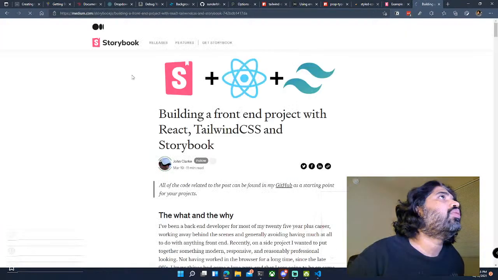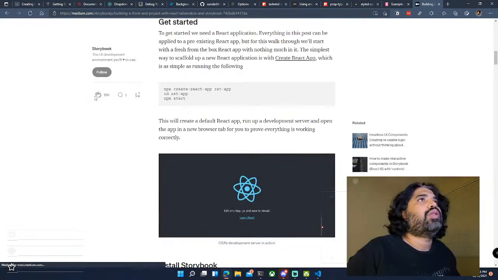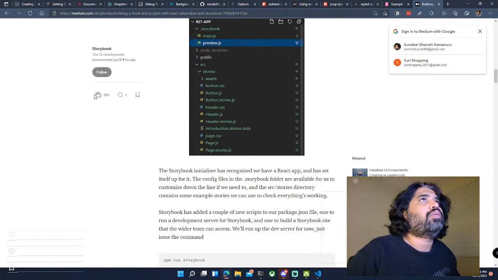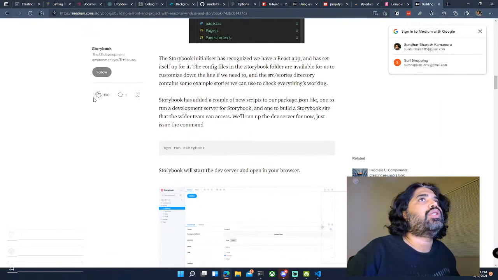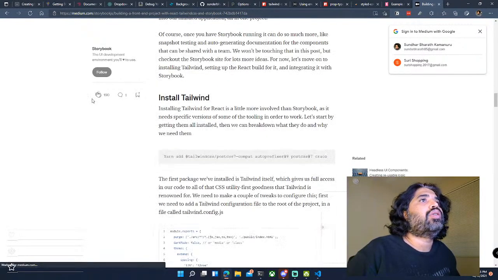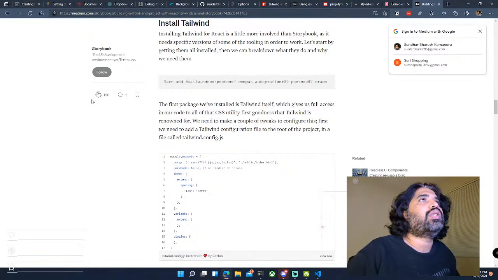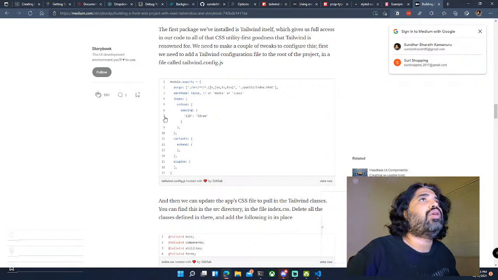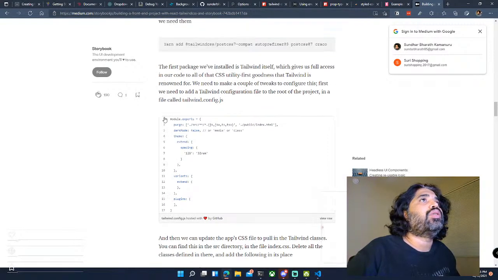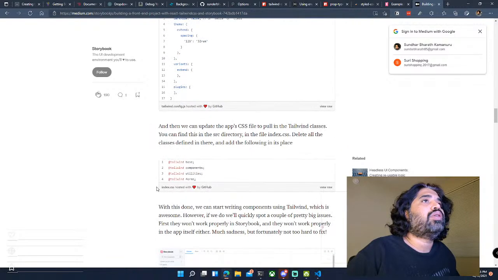So maybe we can do something like Vue.js, Tailwind for CSS. So that's all we have. So Tailwind config.js, we have all that.